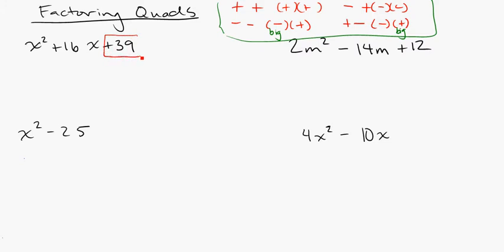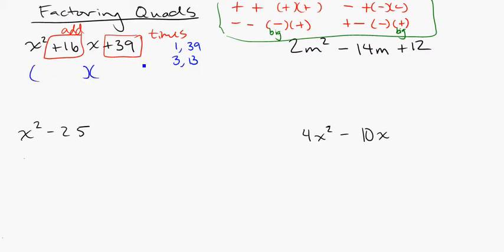we need to ask ourselves is how can we get 2 numbers that will times to the last number, and out of those a pair that we can get to add to the middle number. So if I think about things that will times to 39, I have 1 and 39, and I have 3 and 13. And 1 and 39 I cannot add together or subtract to get the 16, but 3 and 13 in fact do add together to give me 16.